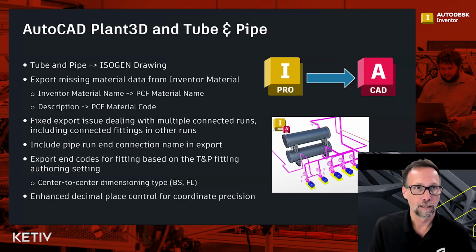And that happened when AutoCAD moved to that way of subscribing to their products, where, again, if you have a subscription to AutoCAD today, then you have access to all of the different flavors of AutoCAD. And so we're continuing to strengthen the connection between those two products, between Inventor and Plant 3D. And so we've done that by improving the handoff, or by enhancing the PCF export workflow between the two systems. And so we wanted to ensure that when the piping data moves from Inventor to Plant 3D, it arrives with complete information.